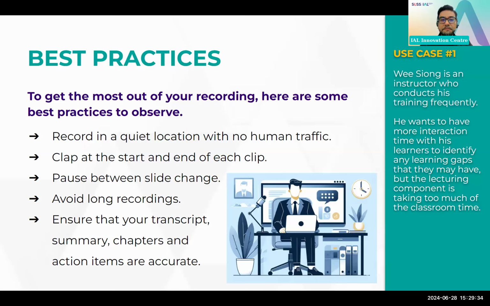So one good thing that Komodo does is it has the chaptering option. So even though you are not able to keep within a good chunk of video, you can have the chaptering option for them to review. Last but not least, ensure that your transcript, summary, chapters, and action items are accurate. This is what I mentioned about taking control, making sure the product is to your expectation and not just dependent on the AI.